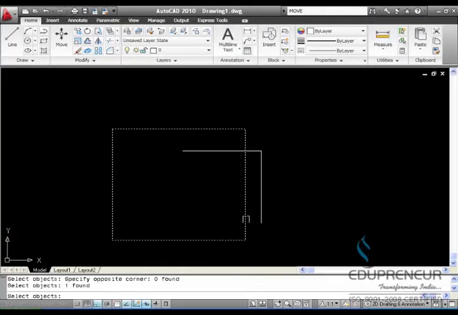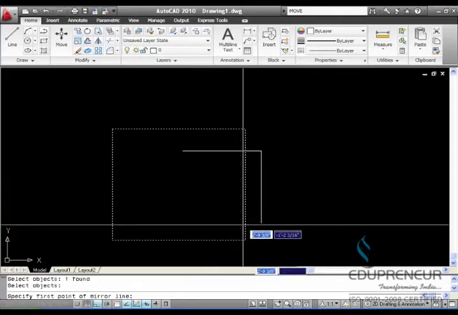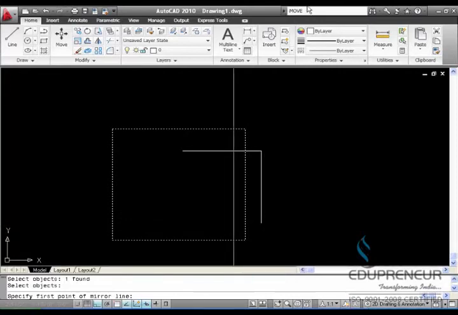Right click and select the first point of the mirror line.